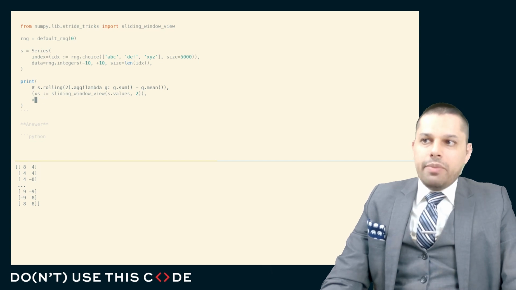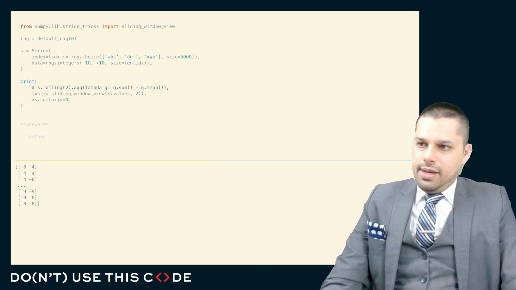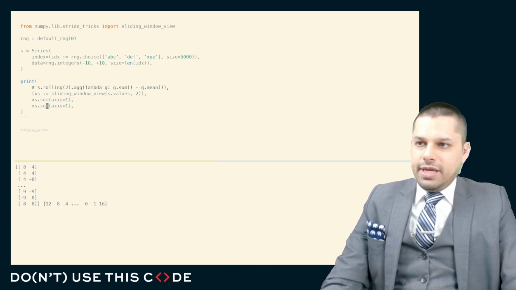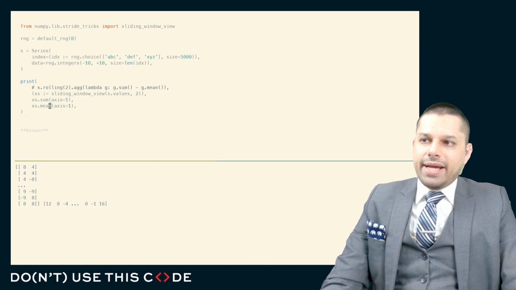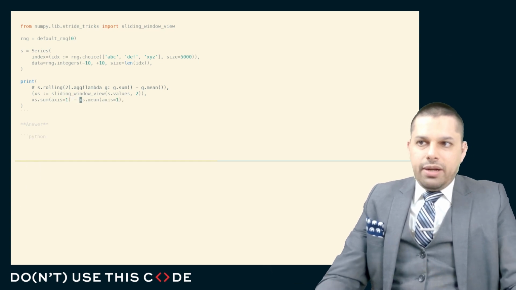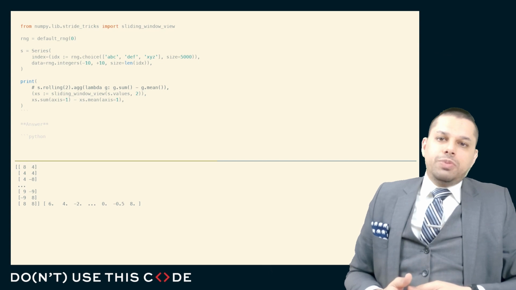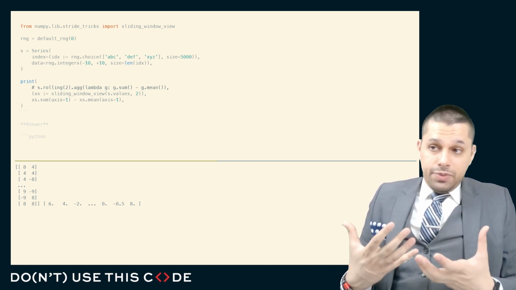So it's not uncommon for us to find that, and we'll do this on the axis 1. So that gives us the first operation on that axis, and then here's the second operation on that axis, and then we just subtract them. And we can get effectively what we would be forced to use a Python UDF to do, but we can actually express this in the restricted computation of NumPy. It comes up quite often.